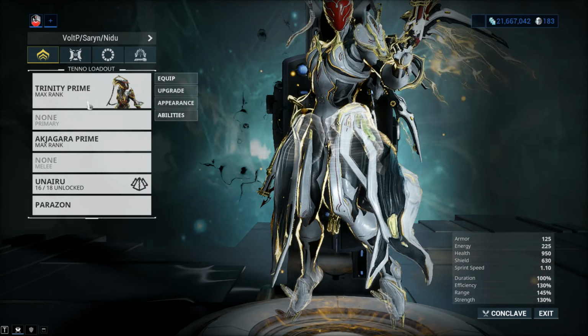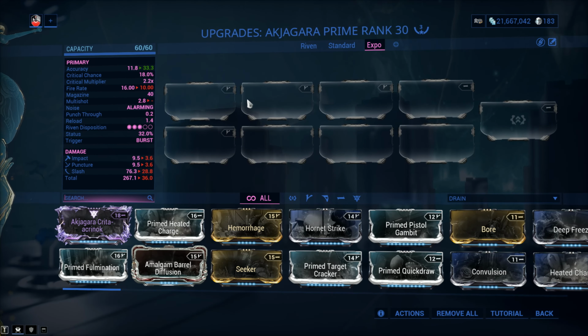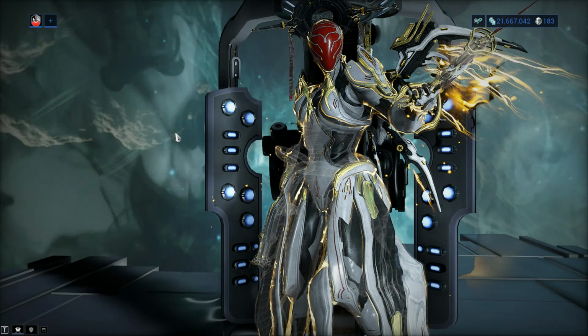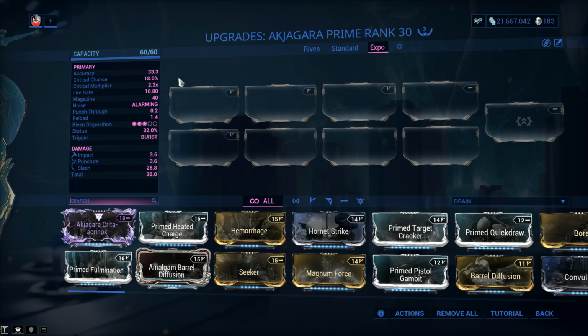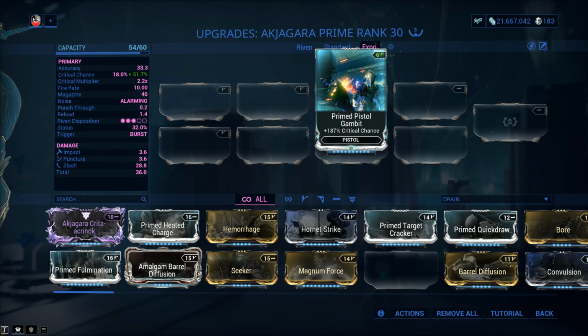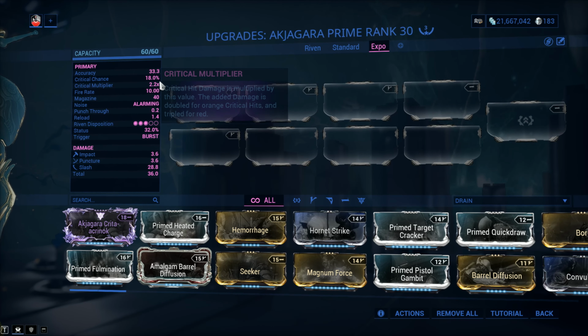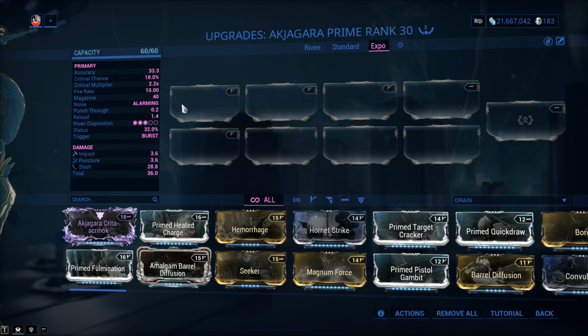And that's pretty much all I wanted to say when it comes to usability mods and power mods such as this one. Critical chance 18% with a 2.2x critical multiplier. Weird, isn't it? Right now, don't worry, 18% is still worth using, especially considering we've got Prime Pistol Gambit for secondary weapons, and this one alone will pump it up to 51.7, and the critical multiplier, as you can see, is in fact above average.